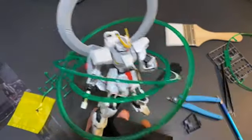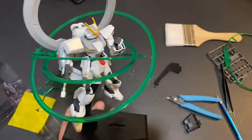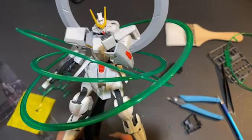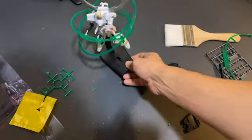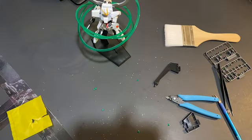Do it, rotate. Look at that back. Cool. Came out nice. Very cool. Very excited.